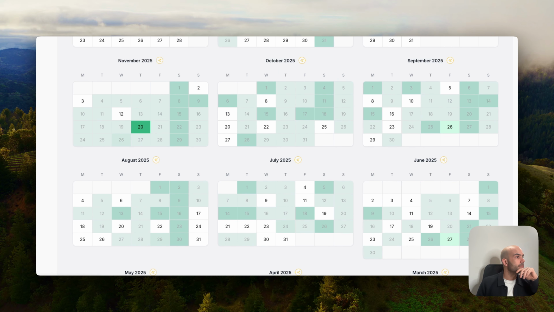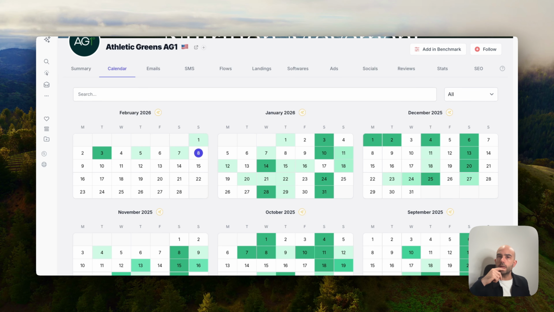When you look at these calendars, what you should look for is repetition. Repeats usually mean it worked. So this is the kind of stuff that we're looking for. Let's take an example for AG1. If you're wondering which value proposition is the most important for AG1, whether it's sleep or gut health, again, here looking at your competitor's content calendar, you can have the answer in a click.